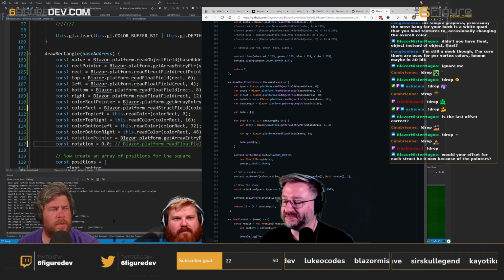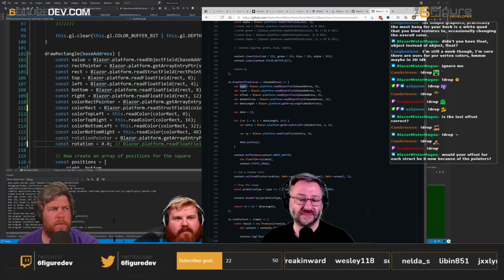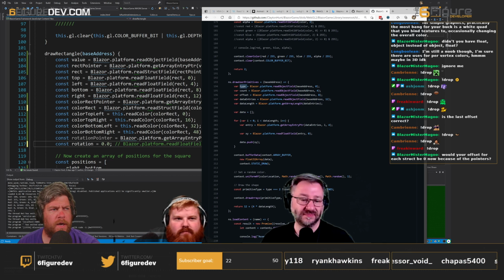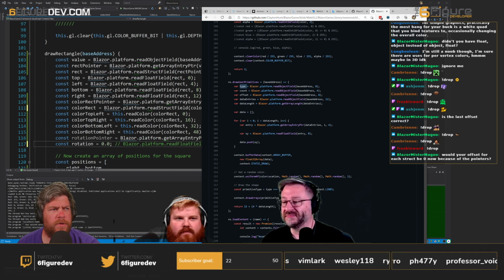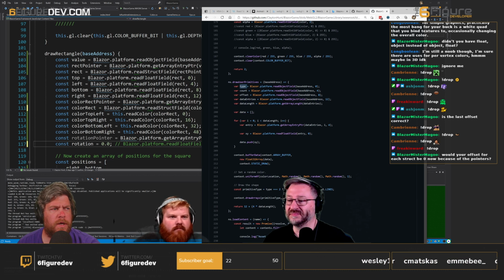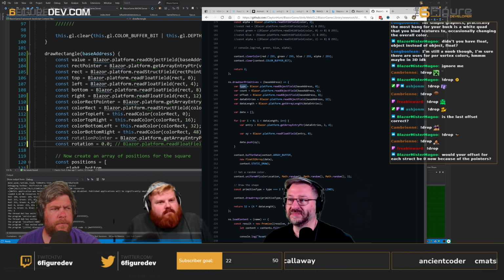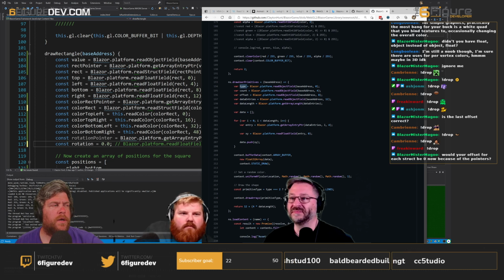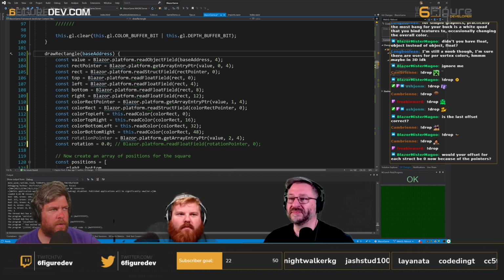No. Here's where I'm doing it. I did value tuple here. So read object field at 0, which is a type. Read object field at 4 for the count. Read object field at 8 for the offset. Read object field at 12 for the data entries. And then get array length of data entries and go. Okay. Overcomplicated it.